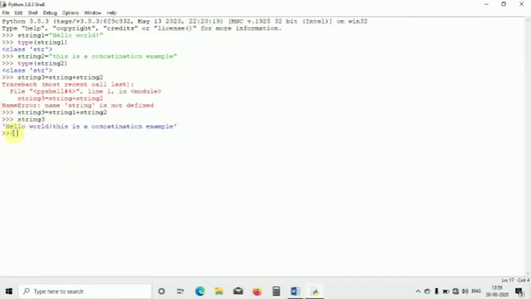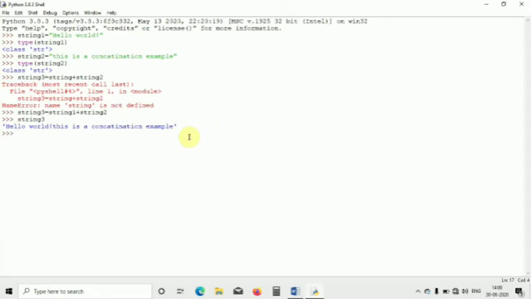You can say hello world, this is the concatenation example. Up to here is the first string, and whatever is there from the exclamatory mark onwards, from this to this, is the second string. So now we have an idea of how to add two strings.